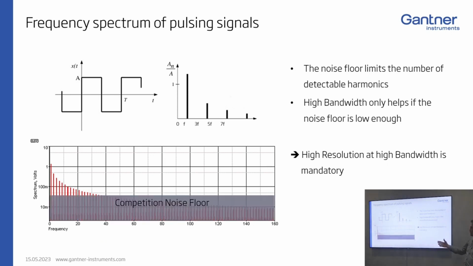If you take a regular data acquisition system, the noise floor is of such a height that it is hiding most of the high frequency components. And as you can see, it doesn't make any sense to measure with, for instance, 10 megahertz of sample rate or even faster if you're hiding the tiny little components that you intended to measure within your noise floor.